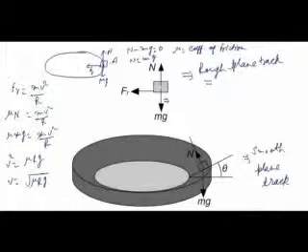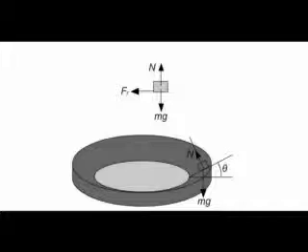So for an object which is moving in a circular track and the track is having coefficient of friction mu and the radius of circular track is r, its velocity should be equal to under root mu rg. Now we'll see the case of smooth banked track. So suppose there is an object which is moving around a circular track of radius r, and the circular track is banked at an angle theta.